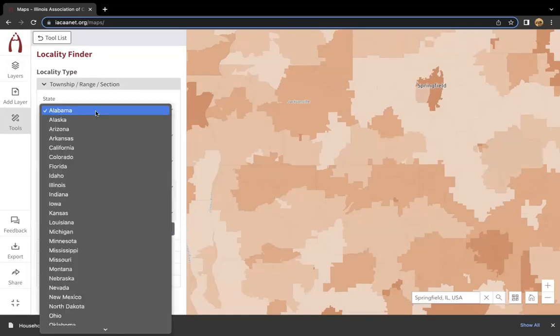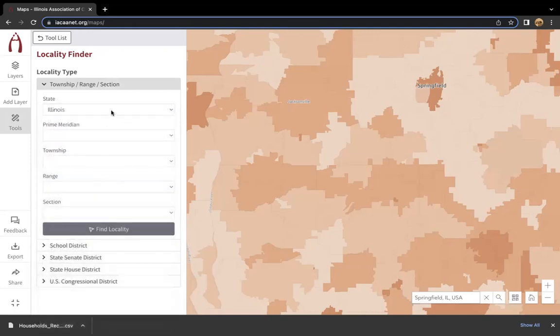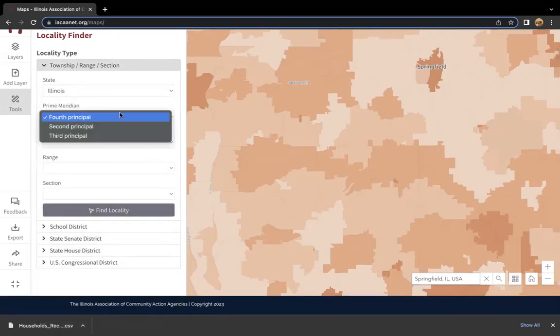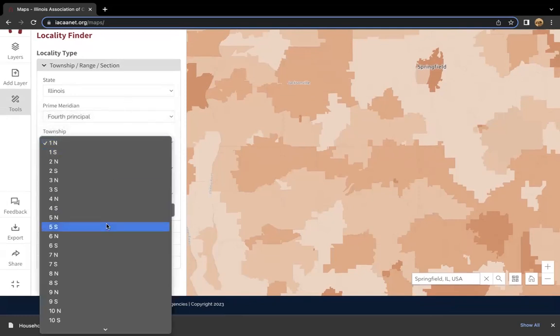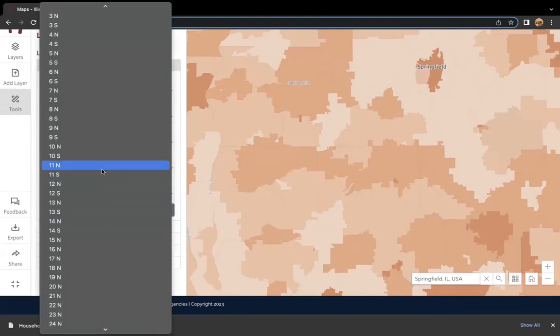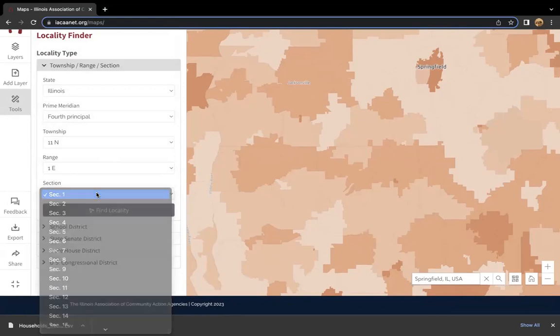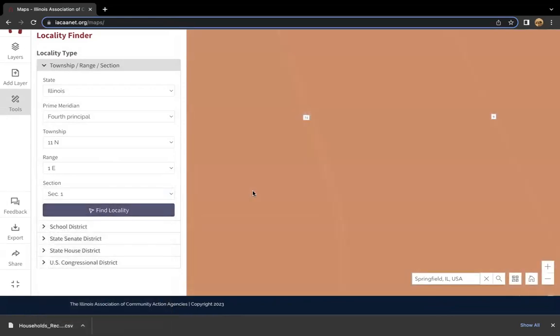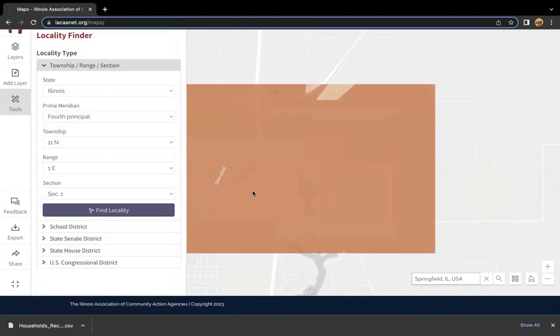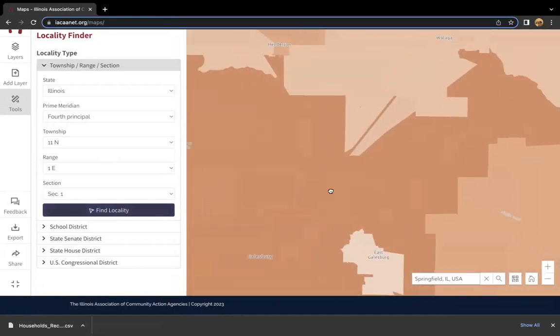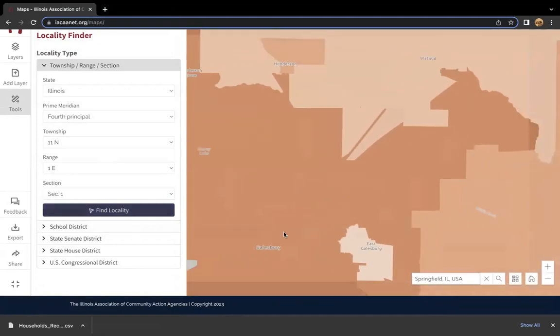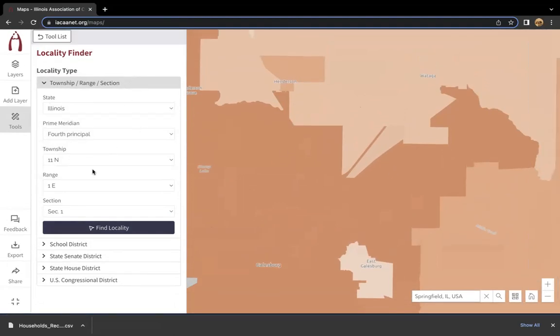To find our township, we are first going to select our state. We don't know our prime meridian, but I selected one anyways. And we're going to select the township we are looking for. And then we're going to find it. And as you can see, our map zoomed us right in. So this one is pretty simple.